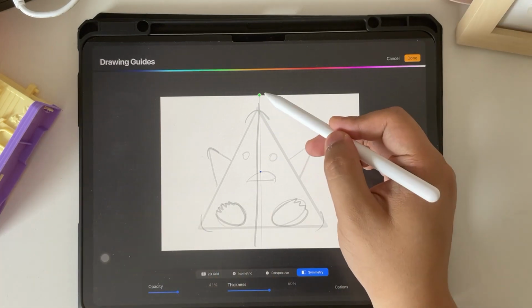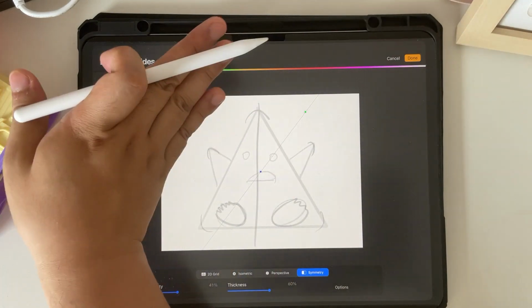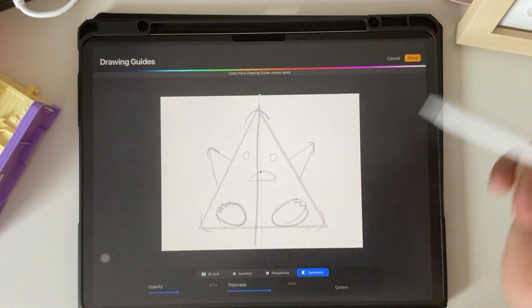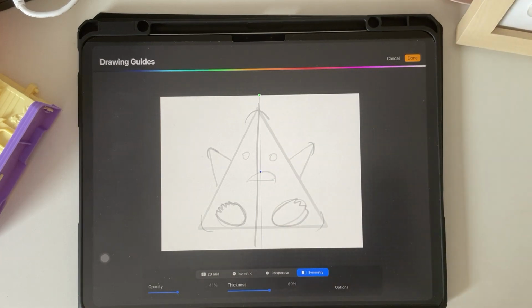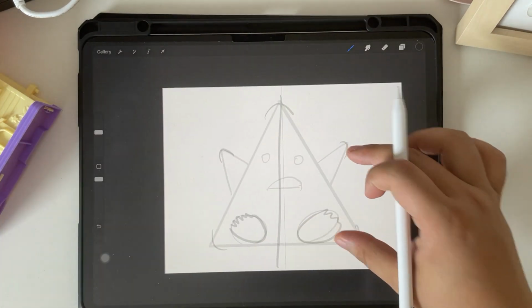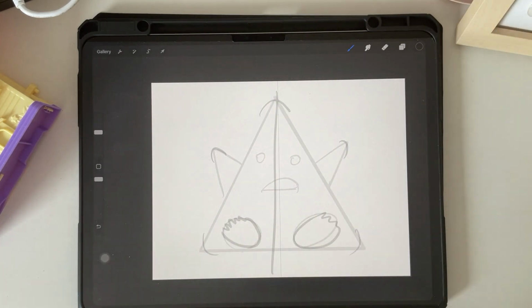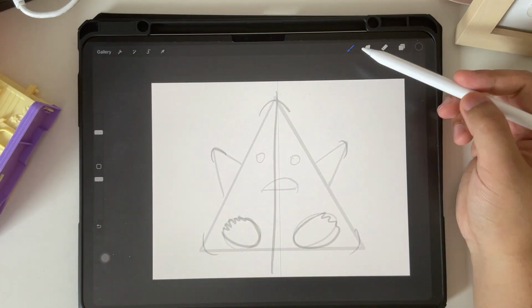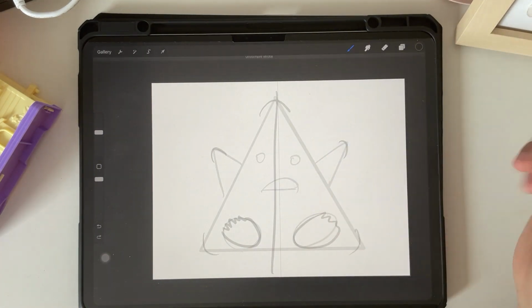This is good, unless you want to rotate it. Okay, so if you draw here, it will be symmetric on the left side. That doesn't really matter right now, because the default is already pretty good. So once you are satisfied with the setting, you can just click done, and then you can just draw, but with the help of the symmetry guidance. And this already has the studio pen, so if you look here, it looks pretty good.